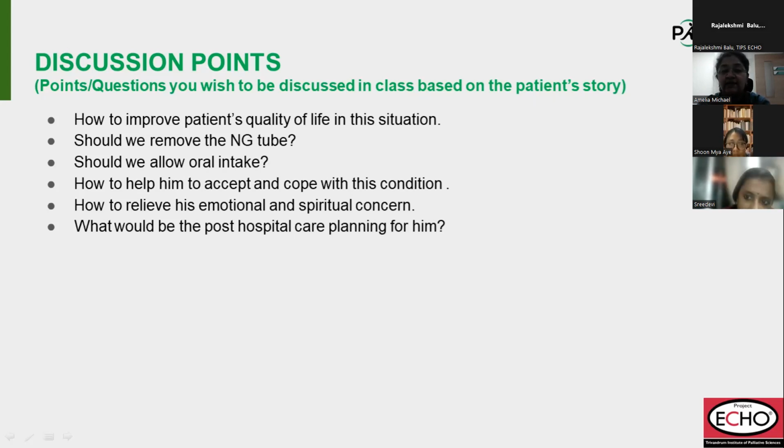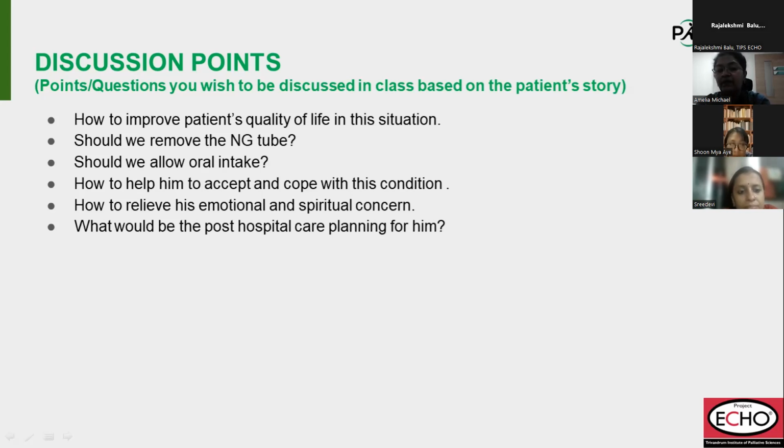I get it that one moment it is very distressing to see somebody, and at the next moment, it's frustrating that with all the medications we're not going to help. And I think it affects us very deeply. Regarding your first question, how to improve the patient's quality of life, I think you should give yourself a pat on the back, because you have improved his quality of life. If you had not done all that you did, whatever he has continued to survive for the periods between his obstructions, he would not have had it.